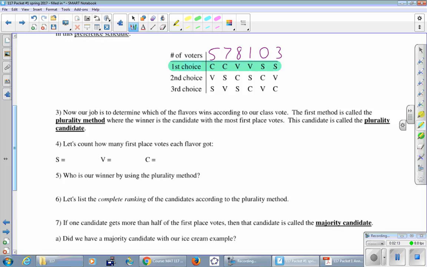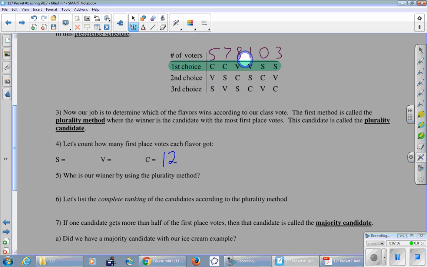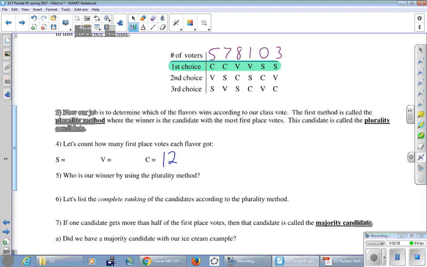And we can see chocolate appears twice, but you can't just say that chocolate got 2 votes because this first chocolate represents 5 people thinking chocolate was best. And the second one represents 7 people. So altogether, chocolate got 12 first place votes. Looking for vanilla, that's these 2 columns right here. So we see 8 people plus 1 more person, that makes 9.